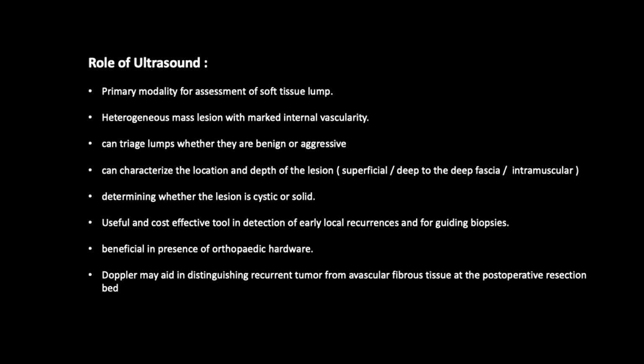When a patient comes with a palpable soft tissue lump, the first investigation of choice we do is ultrasound. Why? Because, as I said, I showed you a few benign cases of lipoma, epidermoid cyst. So it can help us in triaging the lumps, whether they are looking benign or they are looking aggressive. If they are looking benign, then we don't need any further investigations. But if they are not looking good, they are looking aggressive, then we have to go for cross-sectional modalities.